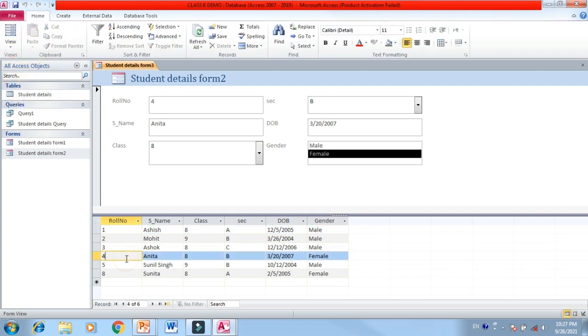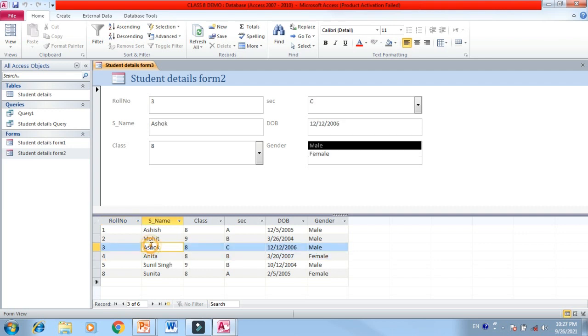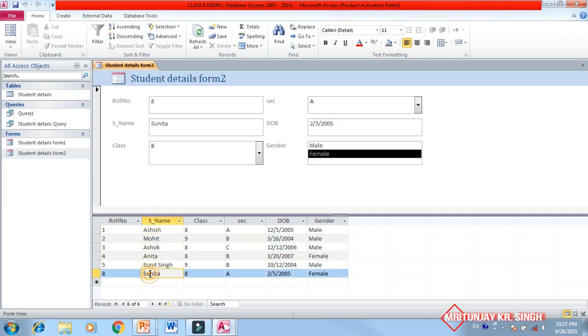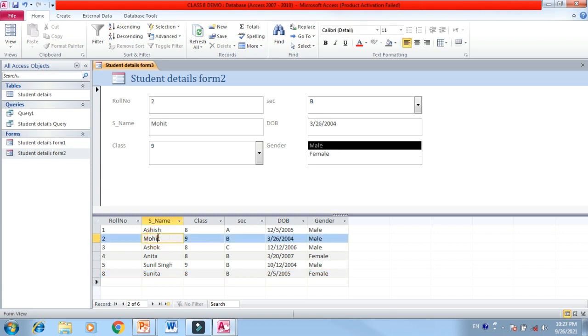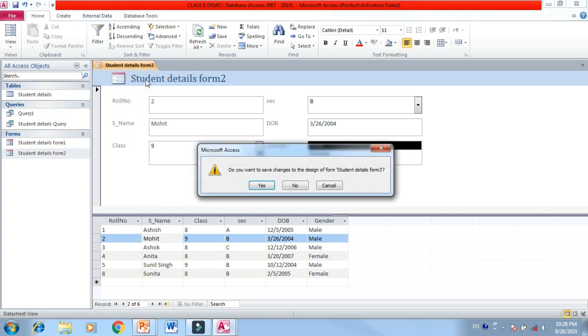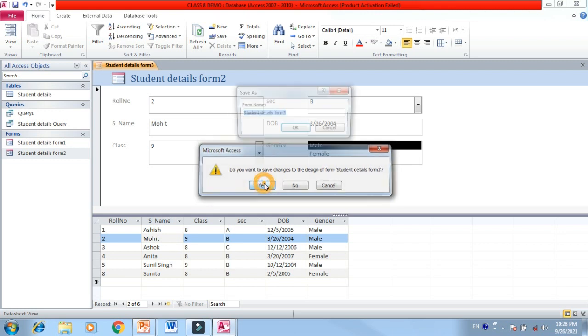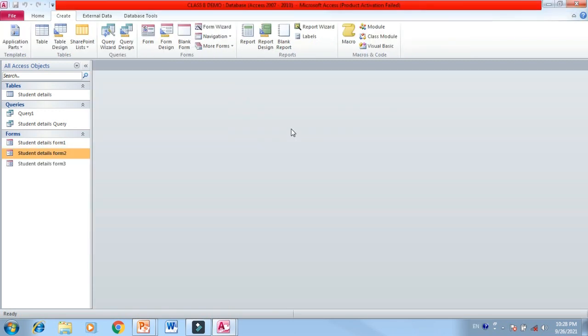This is a form view. Here, whatever record you select, accordingly that record will be visible in the form also. You can see now. If I've selected the last record, accordingly the last record is visible now. If I modify anything here, for example, class, instead of class 8A, I'm making class 8B. Now you can see, whatever I have made, 8B, automatically it has been done. So this way we can modify the record. So this is a split form, split view. This is also another easiest way to create the form from the table. I will just close everything. Yes, I have just saved it.